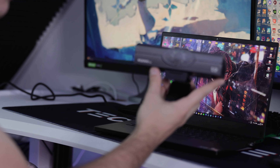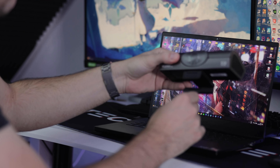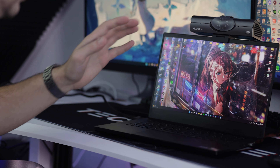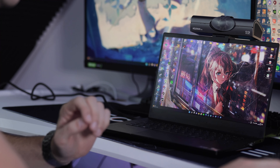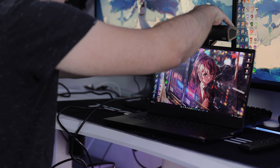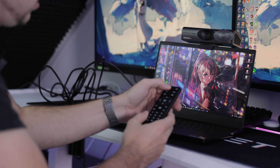For me personally this is an amazing webcam if you're streaming on the go or having conferences — I don't need to take my huge camera, I just take my small portable laptop. Laptops usually have really bad webcams but this one is really nice, even on a tripod. Let's try it out on a notebook screen. Even on a small notebook screen it fits — though it fits better on a big monitor. Now let's connect it and see if it can be powered by the USB-C port. There's a little LED which tells you if it's on, and it got detected already.